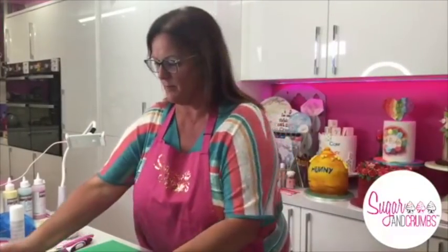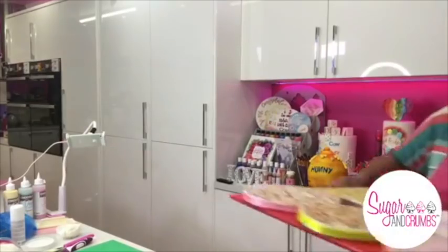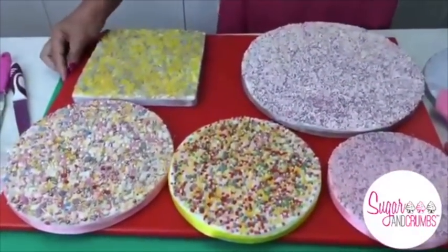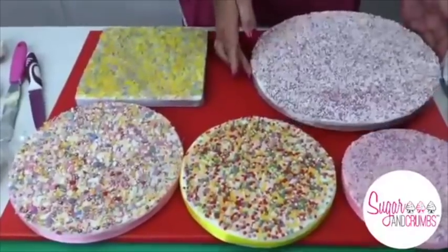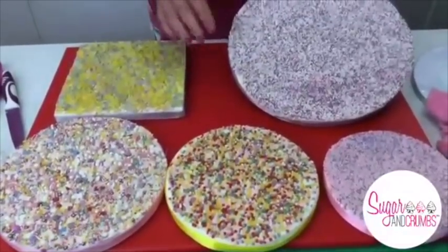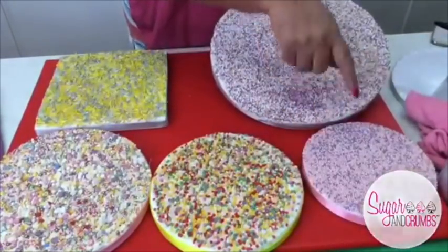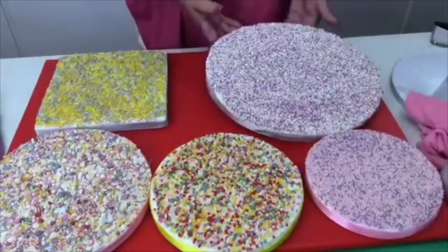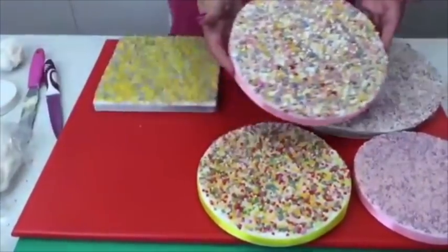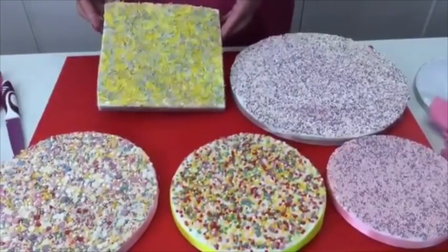So let's just move that out of the way a moment. Maria, you have that. So let's show you what we were doing last night. While you lot couldn't get through to us, we did these last night. We just thought we'd play with our idea. I had a packet of pink nonpareils, purple nonpareils, white nonpareils, and these all pearlized as well. So we just threw them in the pan. We started off with just pink and purple, and we did the small board. Then we threw white in to see what the light white would look like. We threw the confetti ones in, and then the ones that I've just done now. So it's a slightly different look. And then we threw the golden silver strands in as well on a square cake board.